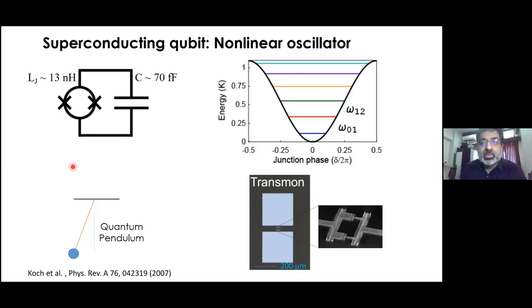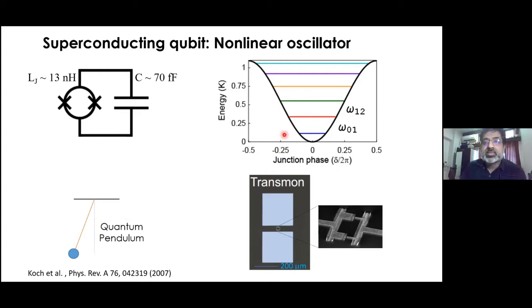So just to give a very quick introduction to this field of superconducting qubits. These are essentially electrical circuits made using superconducting elements like the Josephson junction, which is shown here as a cross. And here two of them shown together, which makes a tunable inductor. But because the Josephson junction is nonlinear, it's actually a nonlinear inductor, and typical values are shown here. And when you shunt it with a capacitor, you get essentially a nonlinear oscillator whose classical dynamics would look like that of a pendulum, in the sense of it has the same nonlinear potential with a restoring force proportional to the sine of the displacement.